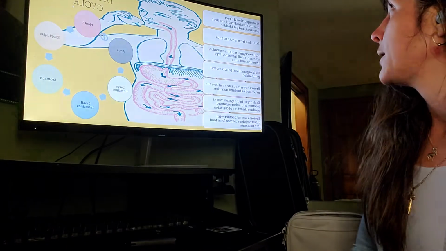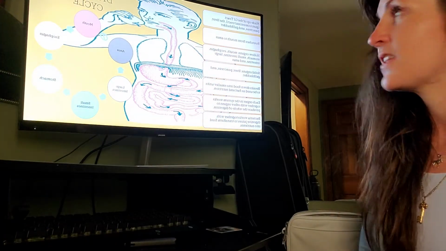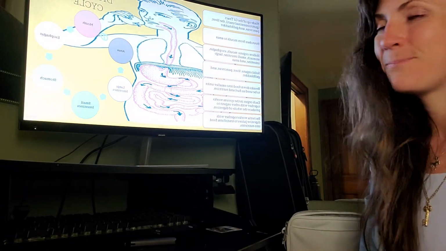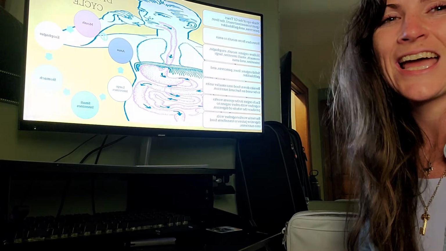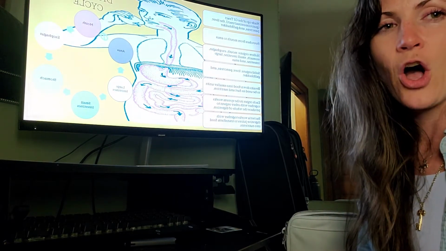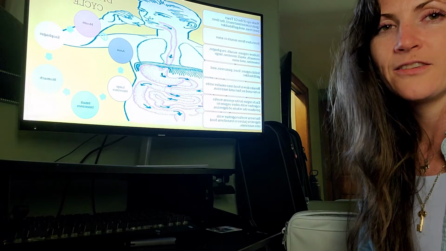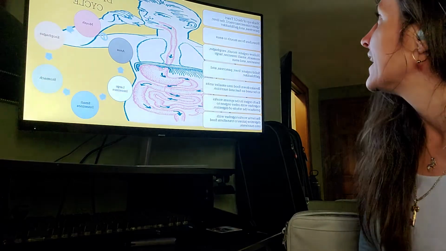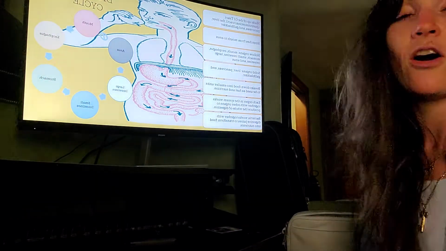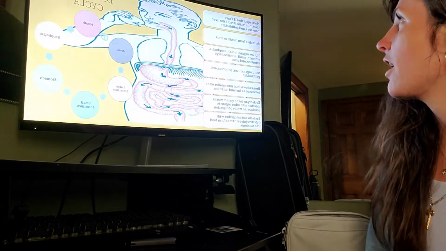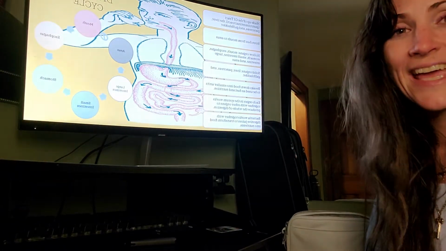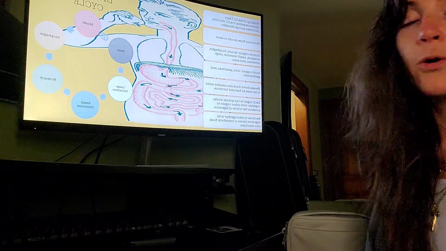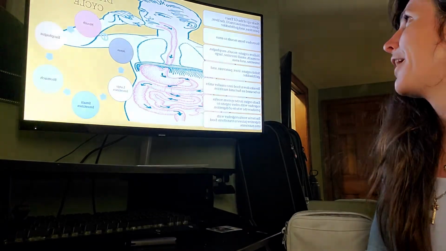The digestive system is made up of the GI tract, which is the gastrointestinal tract, as well as the liver, the pancreas, and the gallbladder. The mouth and the teeth and the tongue, and the esophagus, the trachea, they're all a part of the digestive tract. It stretches from mouth to anus. It contains hollow and also solid organs. The hollow organs are the mouth, the esophagus, the stomach, and the intestines, large and small, and the anus. The solid organs are the liver, the pancreas, and the gallbladder.